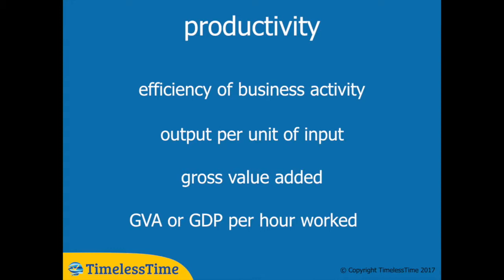So first of all, let's get into some definitions. Productivity itself is the efficiency of a business activity. It's quite a well-known efficiency measure. It's used at the business level and it's used at the national level. Strictly, it's the output that the business produces per unit of input. An input is, of course, associated with the people that are doing that input, and the people are using technology, and therefore it's a measure of the way in which the people are exploiting the technology.